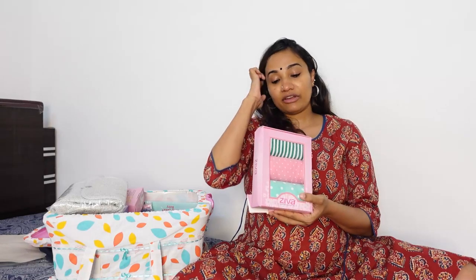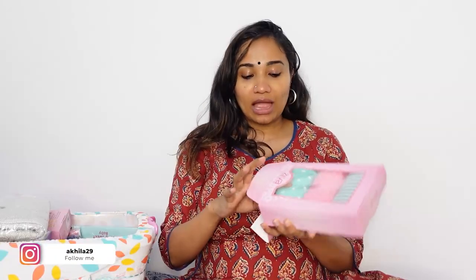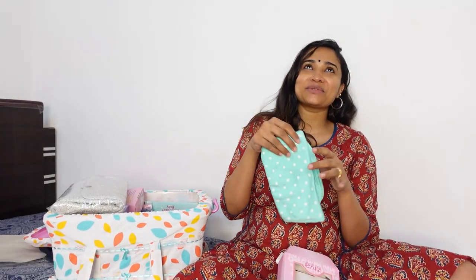So the next item which I got is clothing, guys. It is infant clothing, and these are nothing but rompers. Okay, I will open one and show. No, it is not rompers. I'm so sorry. Okay, these are burp cloths, guys. So what generally happens is, whenever you burp your child, sometimes with an excess of milk, the baby will spill out or puke. So instead of dirtying your dress, it will just fall on this. You can just wash it and use it again.